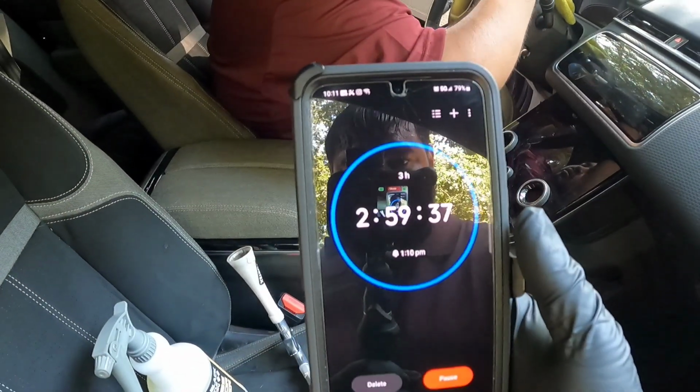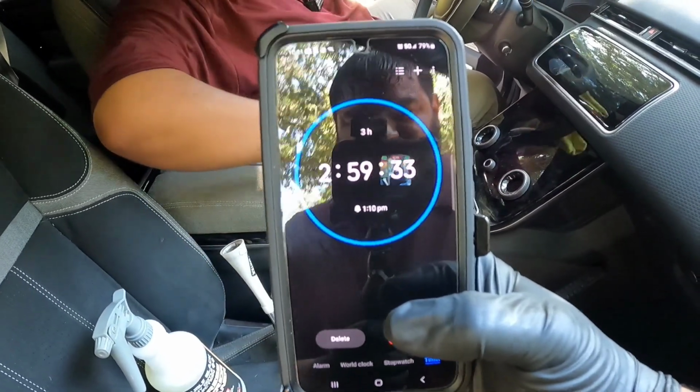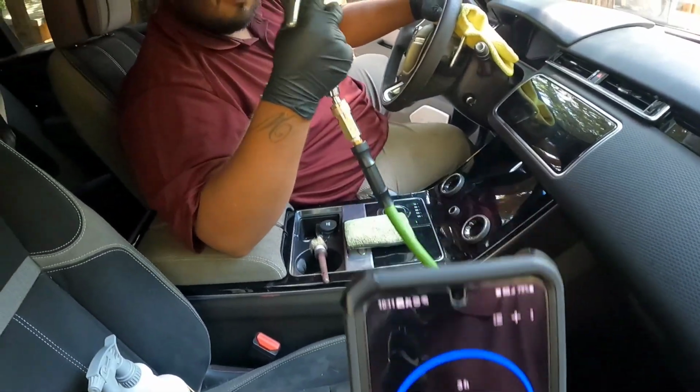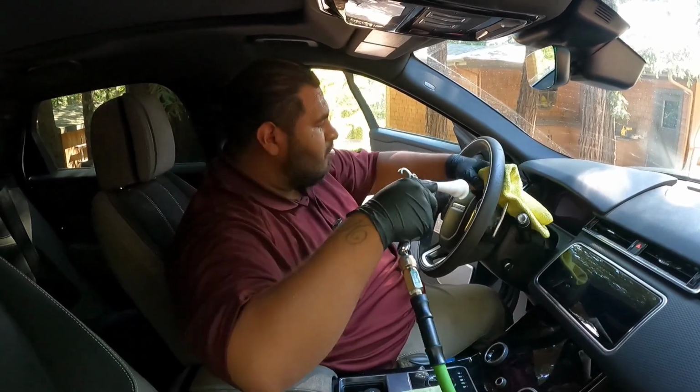All right, guys, we had to restart the timer because I thought I pressed start and I didn't. So that's what happens. Either way, I would say we've probably been here for 15, 20 minutes, and we're pushing pretty fast.